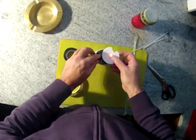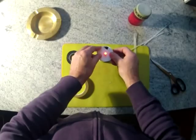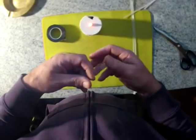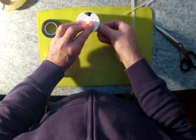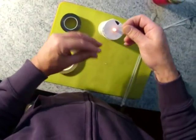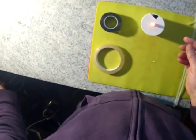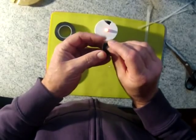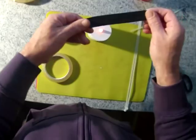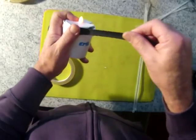Then put the batteries in the little housing. I know this is a bit broken, it's a little bit old, but I'm sure my father would approve of making do and mend. Then get the piece of sellotape and just secure the lid in place. Then get the piece of welding tape — the stretchy welding tape — and just wrap it around.